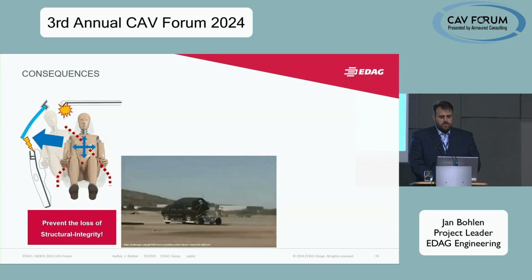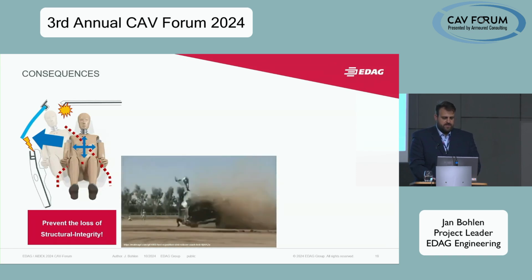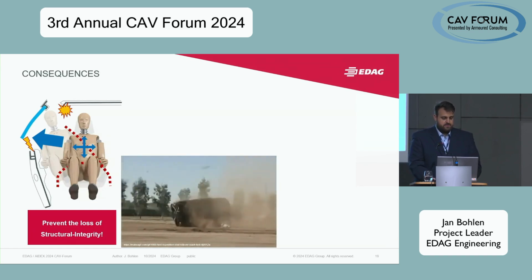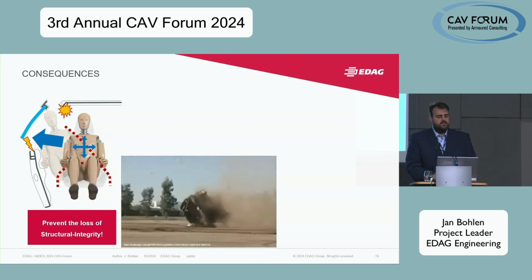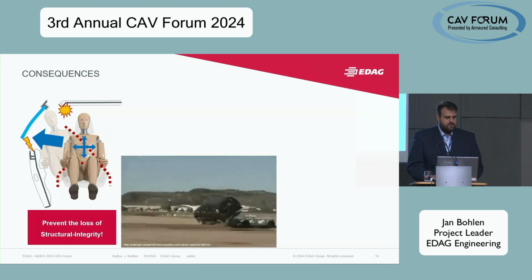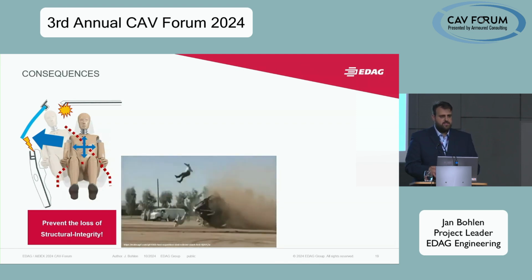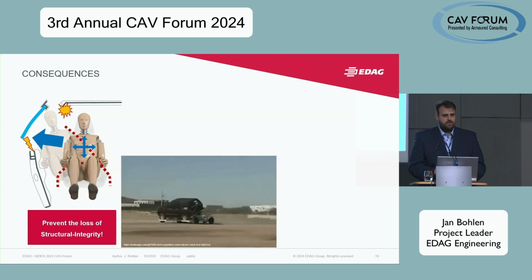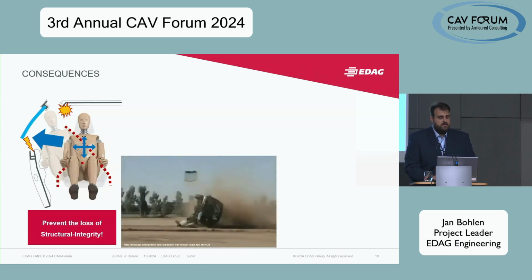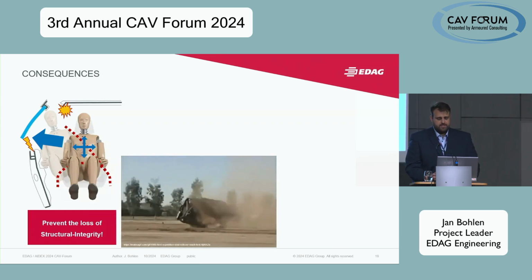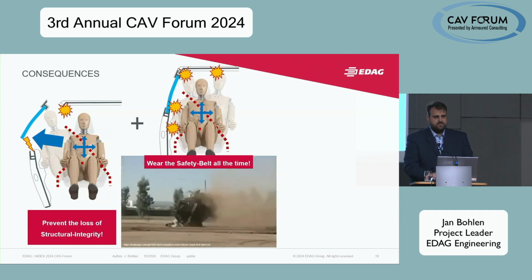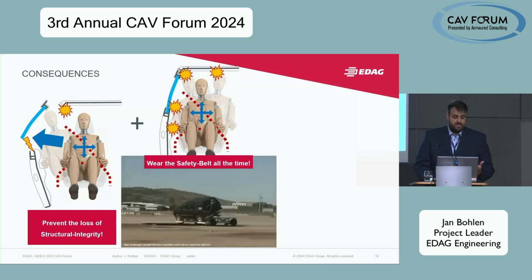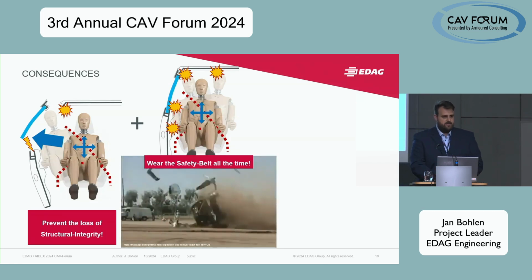And what do we have to do to prevent those things from happening? First, of course, we have to prevent the loss of structural integrity. That means we have to use special hinges, and a special body engineering and design process for the doors, for all the connections, and especially for the connection between the window frame and the door itself, since that's always the weak spot where we see failure in the end.